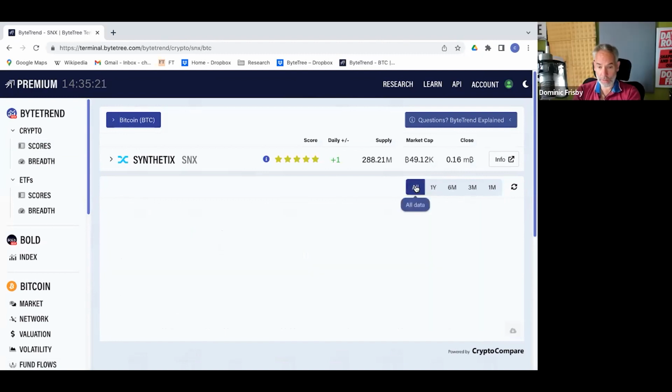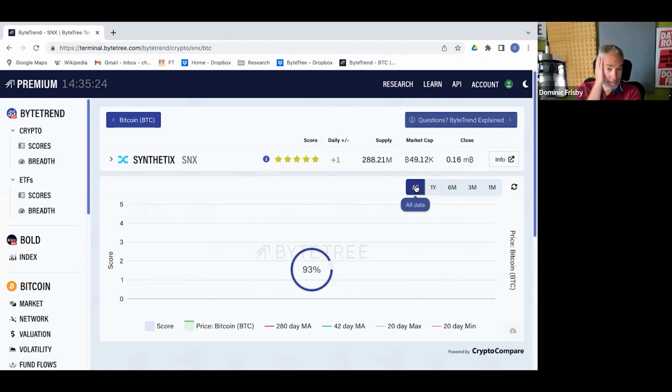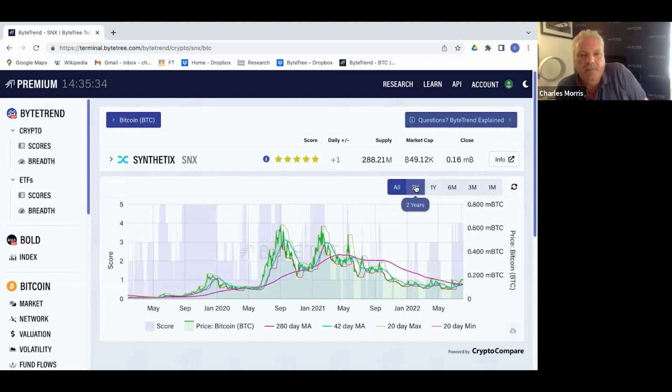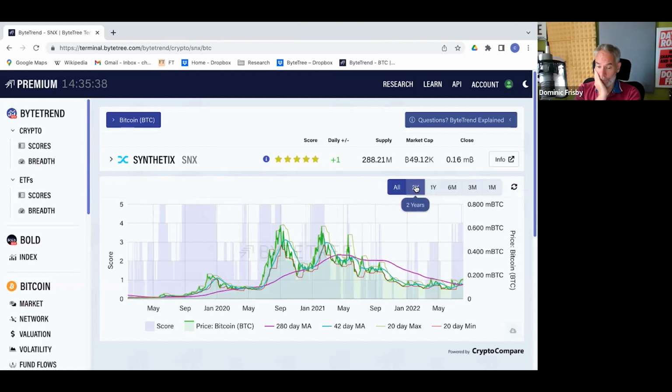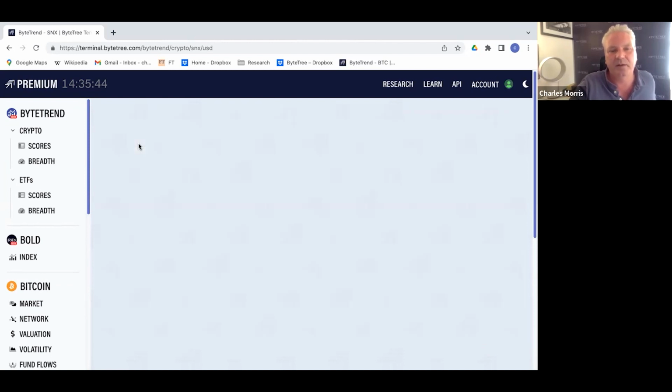Can you put it in dollars? Yeah, I can. Let's just have a quick look at all time in Bitcoin first. Presumably, it's beating Ethereum as well. Yeah, it might be. But that's a lovely chart, isn't it? Down from 6. And there's your turn. So a classic sort of, never use the phrase low risk, but much lower risk entry point than any other time in recent history.